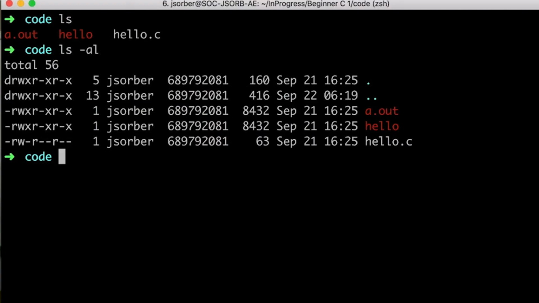Now, which compiler should you use? I recommend you use either GCC or Clang. They're both free. They both work really well. They're both used by probably hundreds of thousands of developers out there. I don't know how many, but a lot of people. Depending on what operating system you're using, these compilers might actually already be installed on your computer. But if they're not, that's no problem. Just pause this video and go out and install GCC or Clang and then come back.